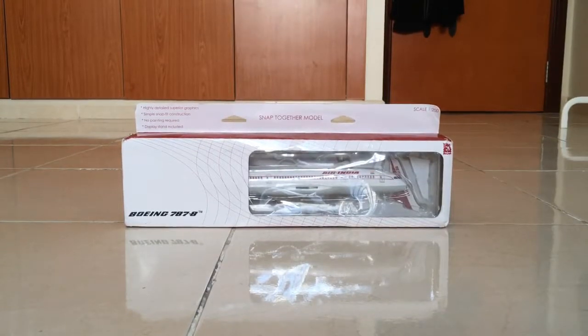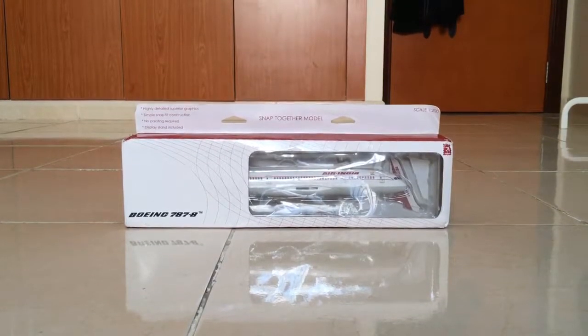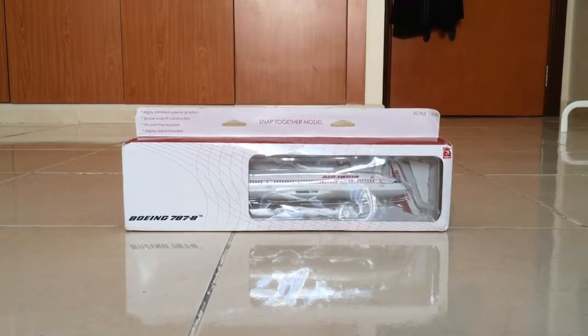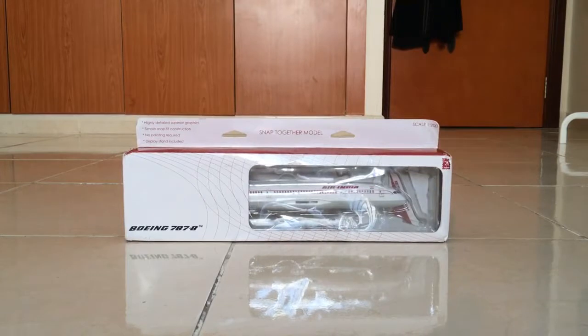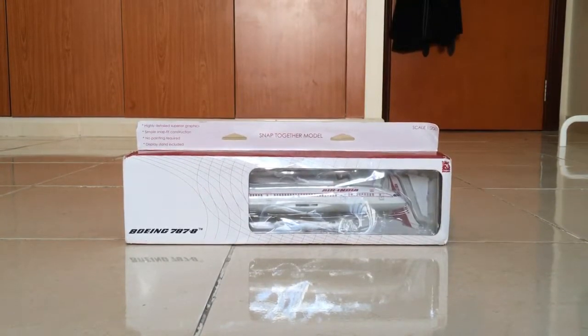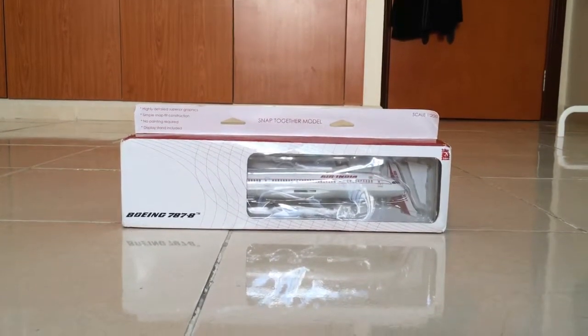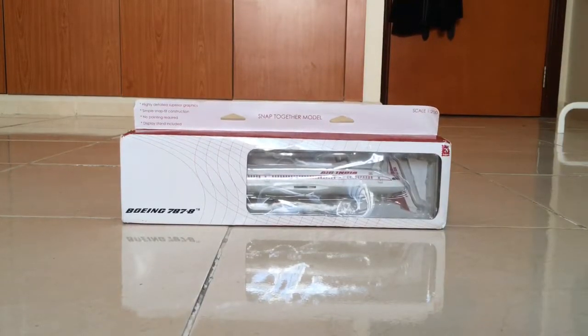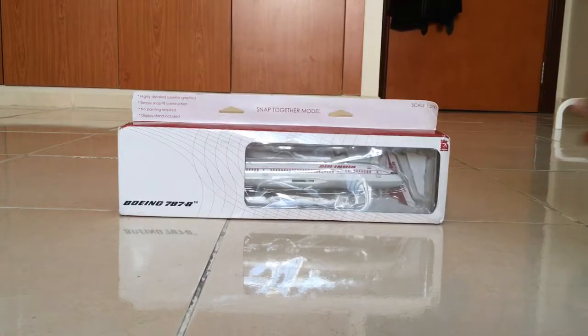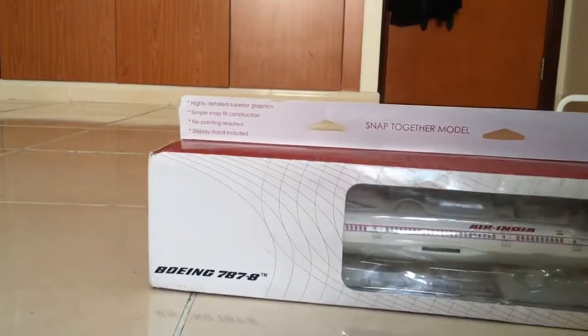Today I'm going to unbox my Boeing 787-8 of Air India. This is actually made by Hogan Wings, scale 1/200, and this is an old delivery. To be honest, this aircraft model doesn't have landing gears. And let's now go to the box.